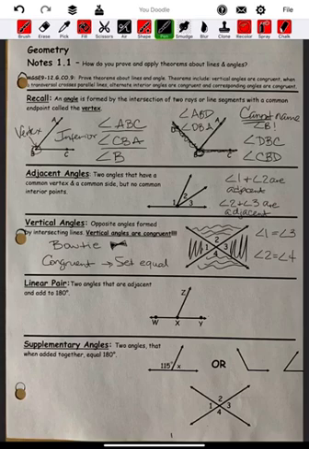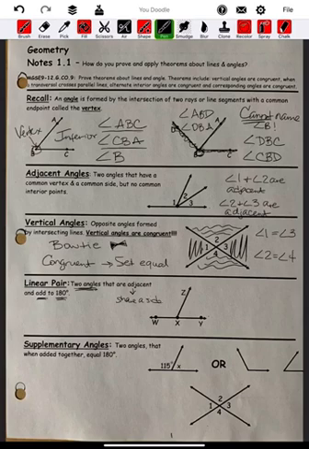The next thing we're going to talk about is a linear pair. A linear pair is two angles that are adjacent and add up to be 180. You can't do this on the Google form, but just pay attention to these words. There are two angles that are adjacent and add up to be 180. You don't have to underline like I am, but there is a box on your Google slide where you have to write share a side. And remember I said that's like having neighbors.